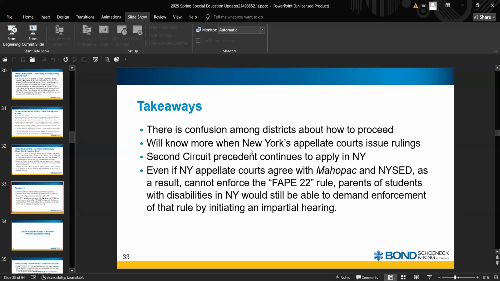And the thing is, again, nobody knows how a New York court would rule on this issue, but they have to follow the Second Circuit's analysis. New York's in the Second Circuit. The Connecticut decision tipped us off, but that standard would apply. That standard says if non-disabled kids can get a GED until they're 22, that will apply. So if I were a betting man, I'd bet big that in New York, they're going to have to adopt the FAPE 22. Until they do, anything's possible. But this certainly does not mean the end of FAPE 22. And so we really wanted to get that out there.